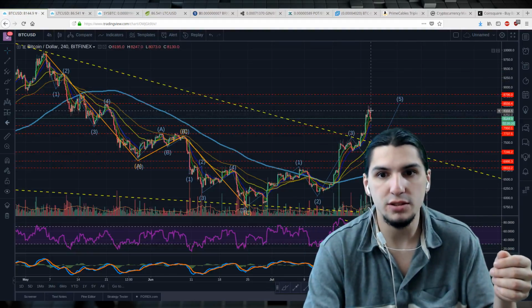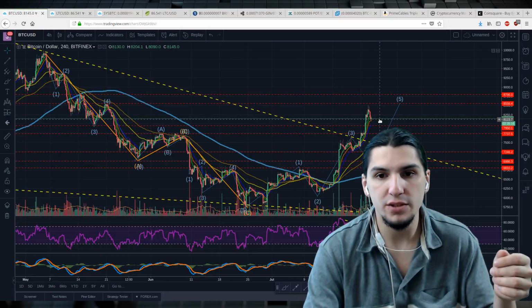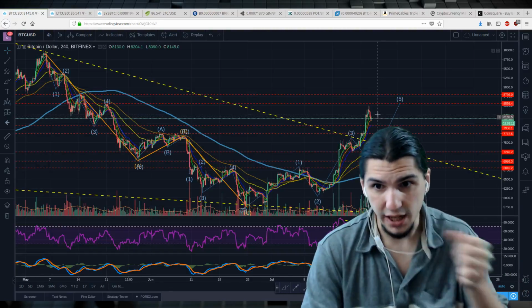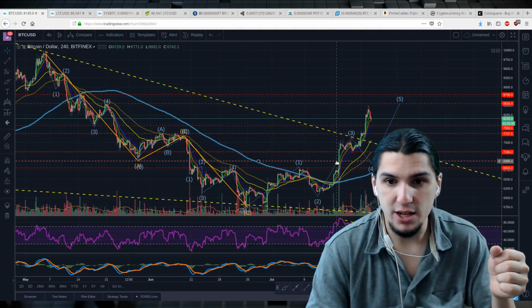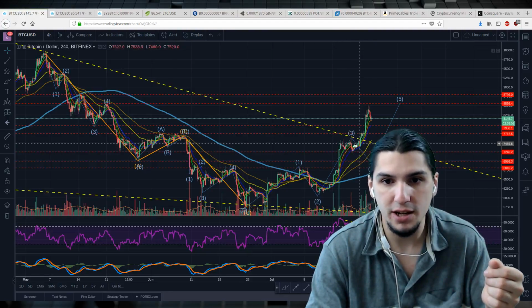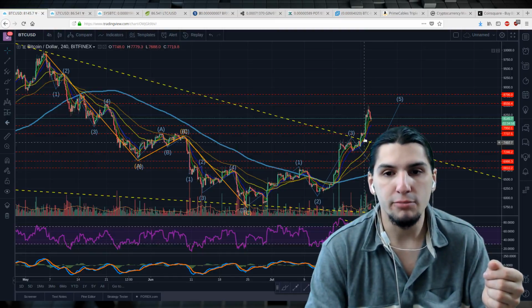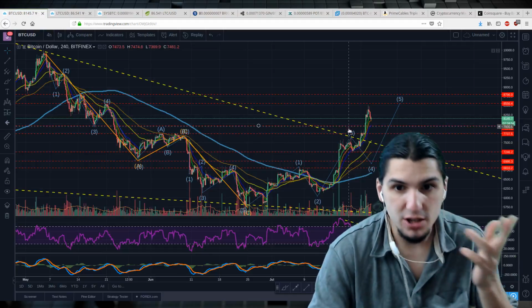Now, unfortunately, I was sleeping during some of this, although I was awake last night when it did hit 85, and I didn't actually short because it didn't follow my pattern, because this is what I had, and I was expecting quite a bit more of a dip here. I didn't really expect this flag to keep going, just based on the amount of resistance that we had seen in there. So, I modified my chart because we did keep going.